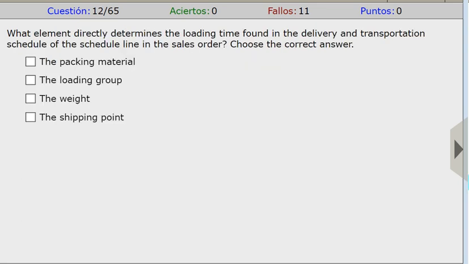What element directly determines the loading time found in the delivery and transportation schedule of the schedule line in the sales order?